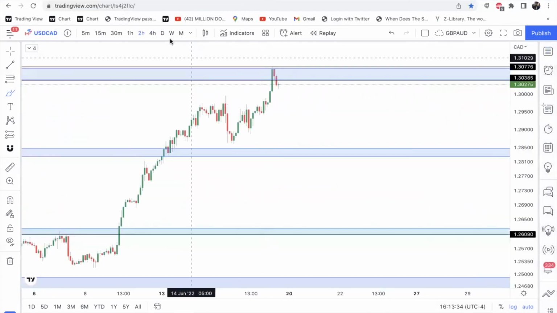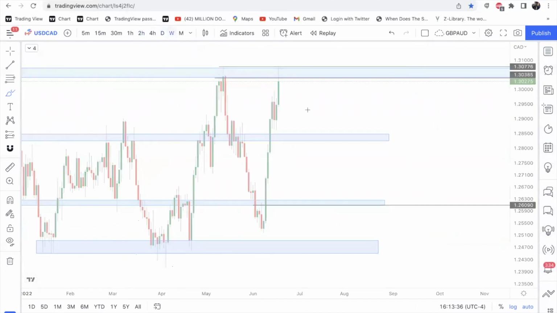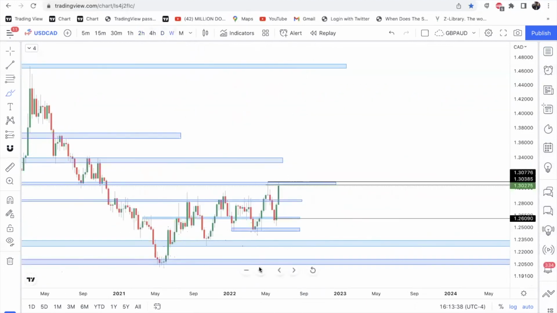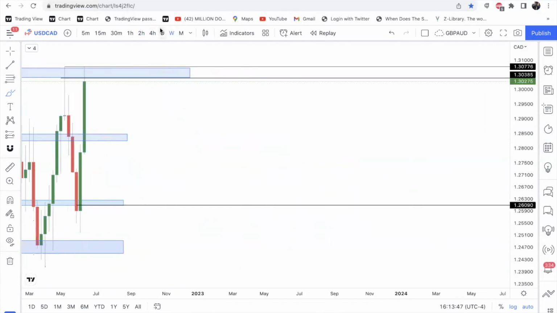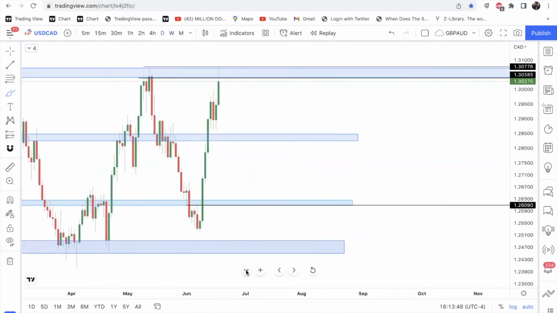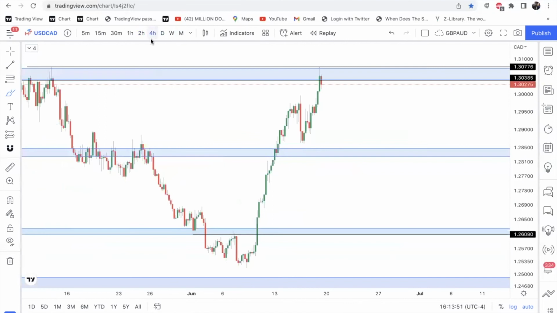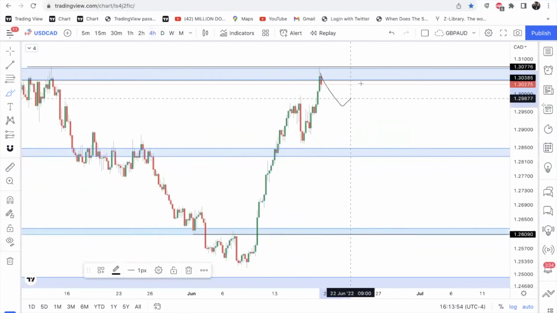USD CAD pumped up higher into this level of supply, looking to the left. Major level of structure. In the past, this was a major level of demand or support. So price is now back at that level. This is a break or reject type level. For me to look for sales, I would need to see some type of strong bearish rejection and maybe catch a pullback.